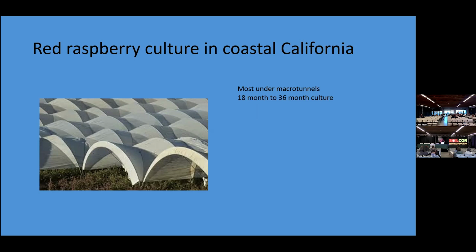But the other part of that is, in California, I think most of you know it doesn't rain in the summertime, but still we do get rain in May and June. And if you have a full crop of raspberries on in May and June and you're not covered and you get rain on top of that, you're going to lose your entire crop, right? I mean, raspberries isn't a crop that goes 6 months. It's those 4 to 6 weeks and that's all you have. You get a rain on top of that, you lose your entire crop.